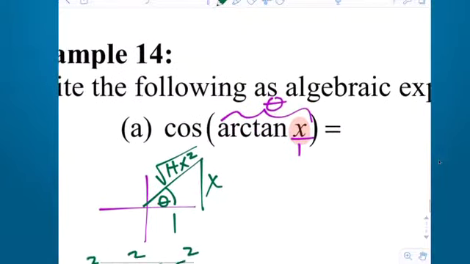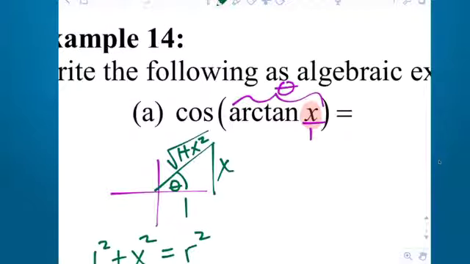So now, if I knew what x was, would you agree that I would know then the value of all 3 sides? Yeah. Sure, yeah. I have them all written in terms of x. So if I have all 3 sides of this right triangle, don't I have all 6 trig functions at my disposal? Yep. So what do I want to end up with now?